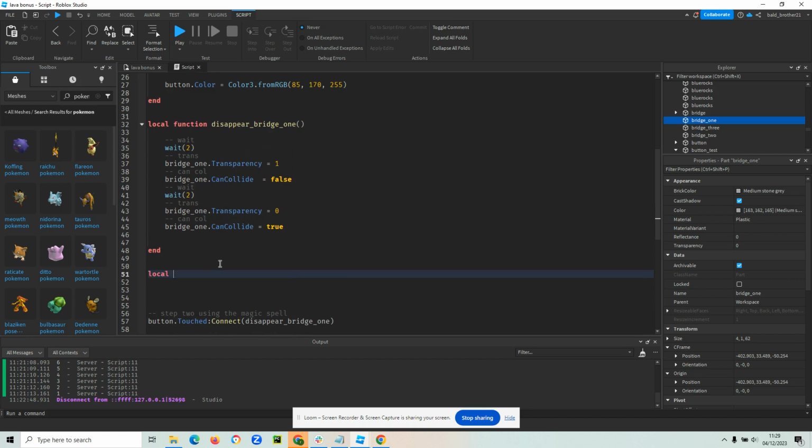So we'll say we're going to do bridge 2 first. So local function disappear bridge 2. Do not copy and paste. I know some of you probably will, but please don't.